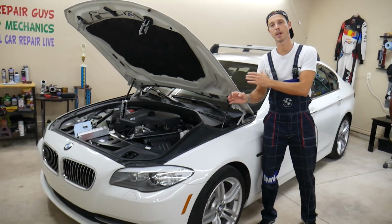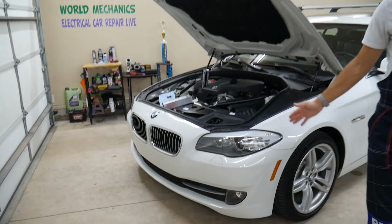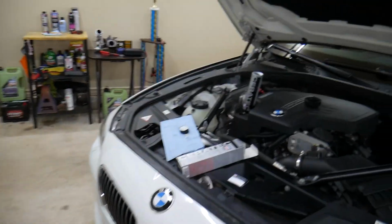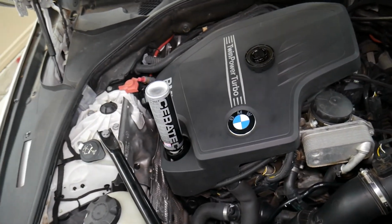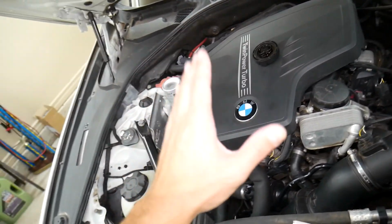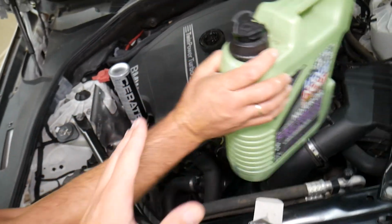So let's explain how to fix that now. What we have here, guys, is a 2013 BMW 520i, but even if you have a diesel or gasoline engine with valve lifters, sooner or later, at higher mileage, they can develop valve lifter noise, guys. Now, the number one thing that we need to do when you have valve lifter noise is make sure that you do an oil change.